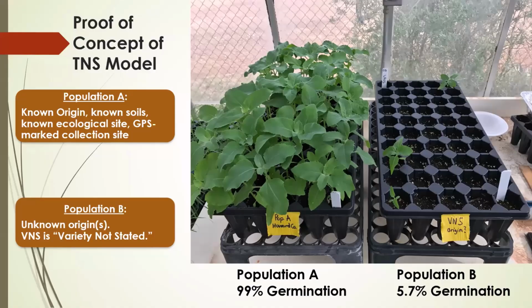On the right is what you will see in the seed industry called VNS, which stands for variety not stated. Sometimes the VNS is listed as, quote, native. Native is not a variety, it's just another way that the industry would say variety not stated. But it just proves the point that it is worth the time to evaluate the population and find the high performing winners. Just like humans, all plant populations have their strengths and their weaknesses.